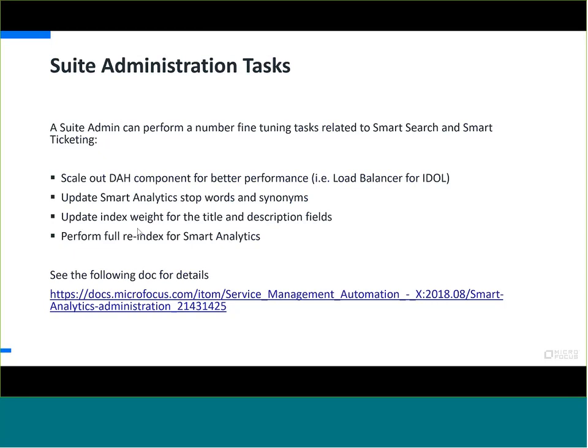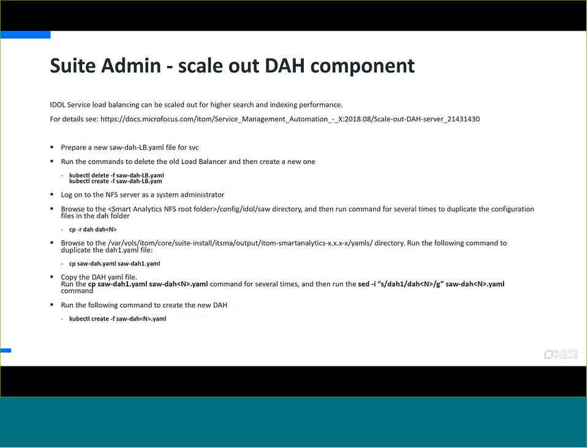One that you see here is scaling out the DAH component. This is really more about making things scalable and high performance. As you can imagine, anytime you're involving these algorithms, let's say for global search, smart search, that can be performance consuming. And so it's important to know of the tools that you have. We have specific idle services that we use for our smart search, which are load balanced to be able to take in the amount of indexing and searching that you're doing in the system. And sometimes you need to scale those out when you need to have higher performance of your search.